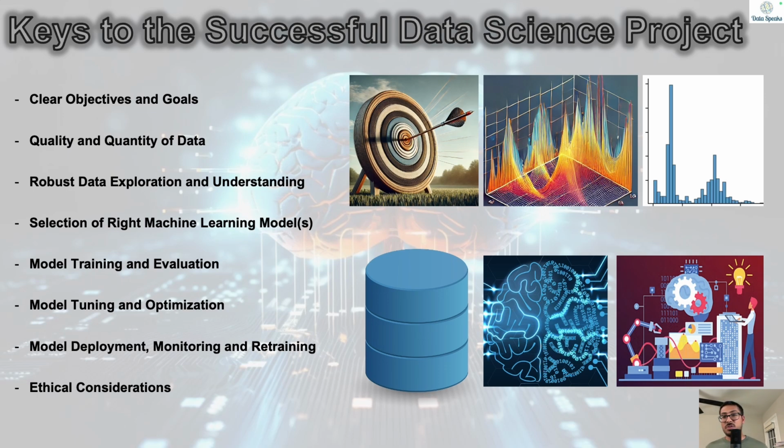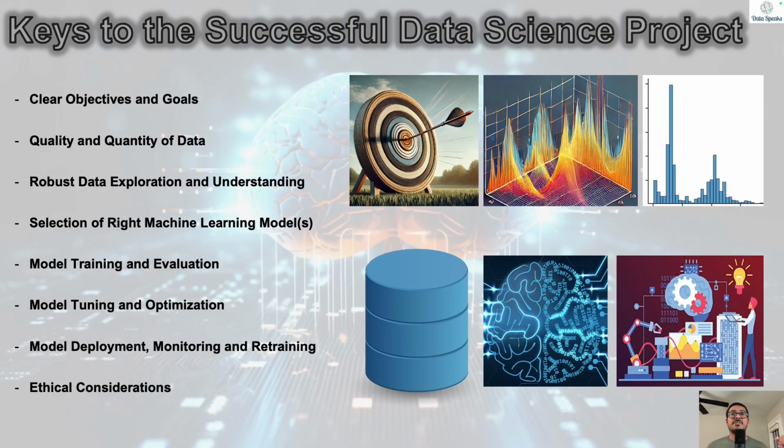Transparency is the key here. We should be able to explain how our models make decisions, especially in areas like healthcare or even finance, where trust is most critical. Once deployed, it's important to clarify who is accountable for the model's decisions and impacts. Even after deployment, the work isn't over. The models need continuous monitoring to ensure that they remain fair and accurate over time. Ethical practices should be woven into every step, ensuring that our technology serves everyone responsibly and fairly.